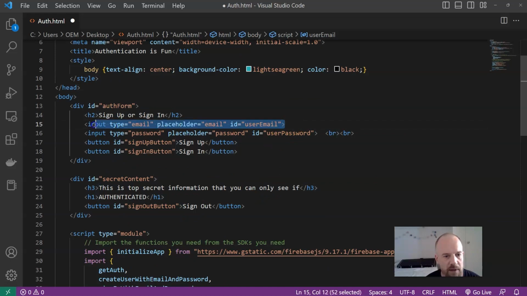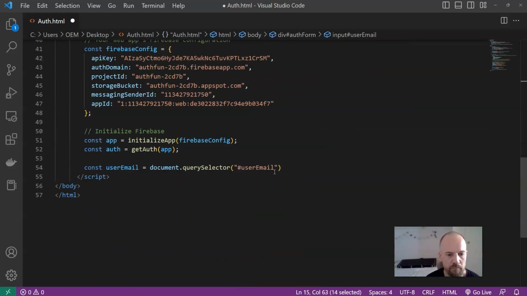So I'm talking about this element here, where the user types in their email address. That input field, we've given it the ID userEmail. So this method here is going to allow me to grab that from the document. You don't have to use it. There's one called getElementById, which actually seems more common, but I prefer querySelector. You don't need to use the hashtag if you're using getElementById, but I like the hashtag, and it's the same when you're using CSS, so I just like it consistent in that way. But that's just me.